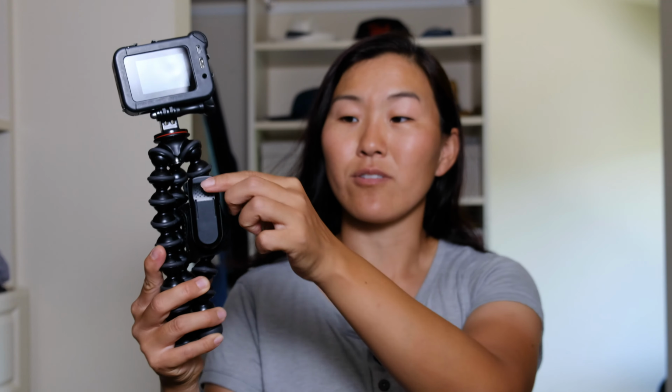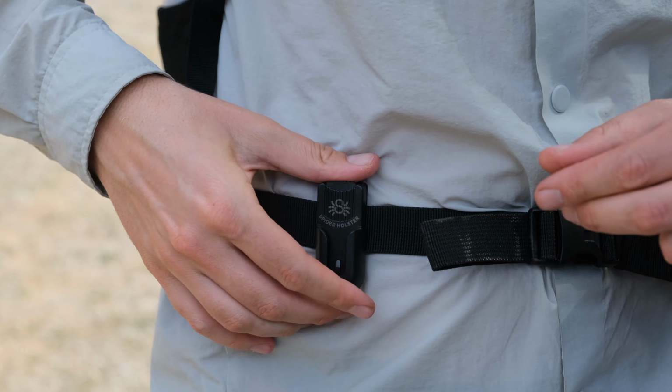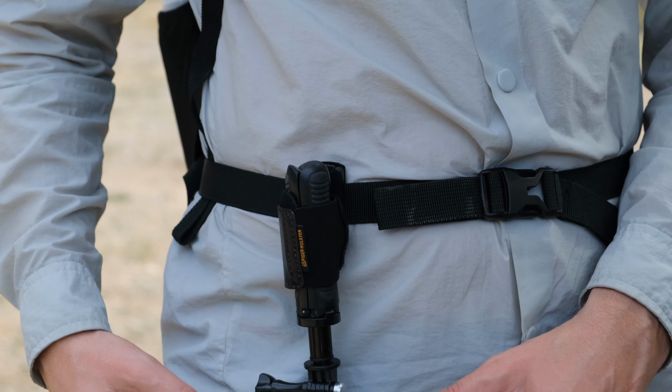And the final item that is sometimes in my bag, but sometimes also looped to my shorts pocket or my belt, is my GoPro. In case you haven't already noticed, we're really into photos and videos for this YouTube channel, so that's why I tend to have at least 2, sometimes 3 cameras readily at hand. My GoPro is attached through this Spider Monkey holster, and this little clip is so small, but it's so ingenious. It attaches to your belt or your waist strap or backpack, and it makes it really easy to access your GoPro while you're out on the trail.